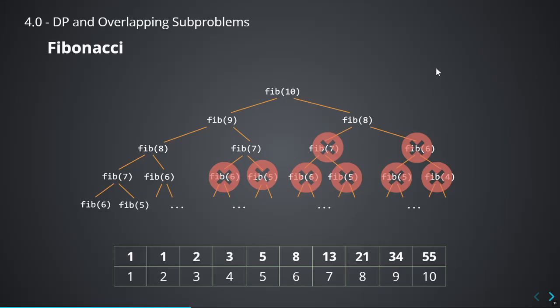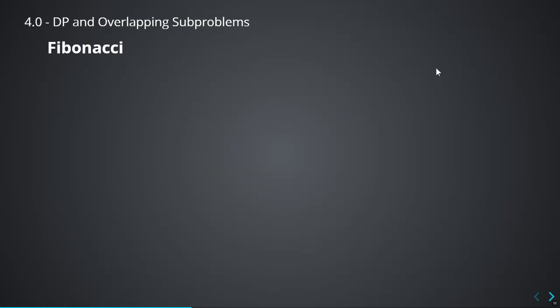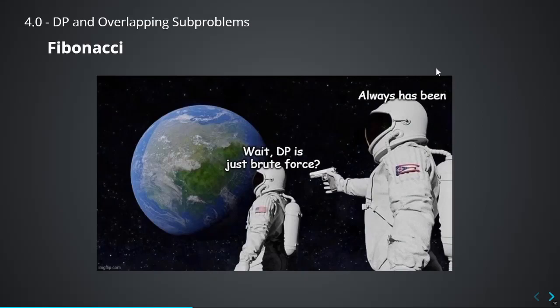But remember that dynamic programming, in a way, is still brute force, because you're still generating all the possible cases. It's just that you also realize that some of them overlap. So you're still going through all possible cases, but whenever you hit a case, you store it. So if you ever have to use that again, you can just do a table lookup.